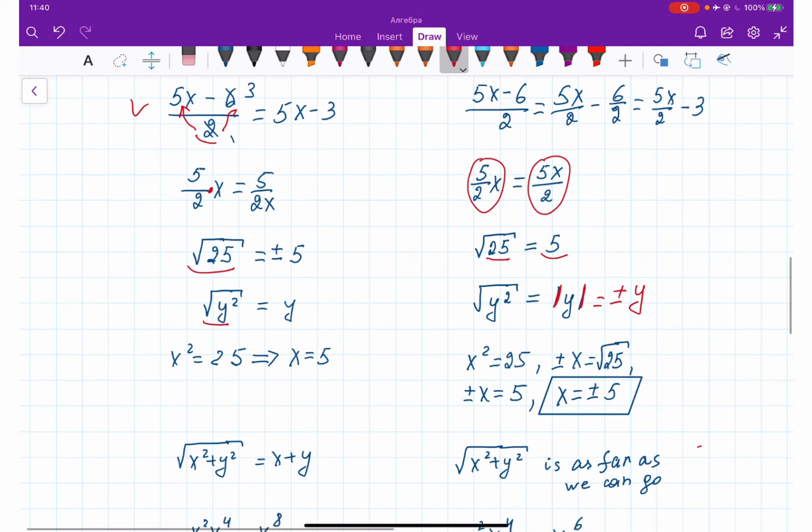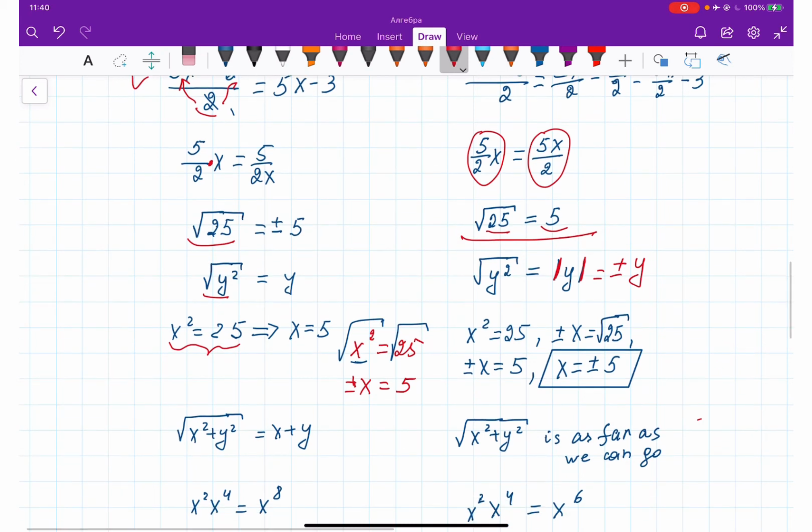The second one here is also x squared equal 25. Let's see how we're going to solve it. So if x squared equal 25, actually I have it here, but that's okay, I'll rewrite it. X squared equal 25. So that means I have to take square root from both parts of the equation, right, to get x. So since we have x variable, it's going to be plus minus x, correct? And 25, we know it's going to be positive 5. We just talked about it, right? And from here, since plus minus x equal 5, then x is equal plus minus 5.